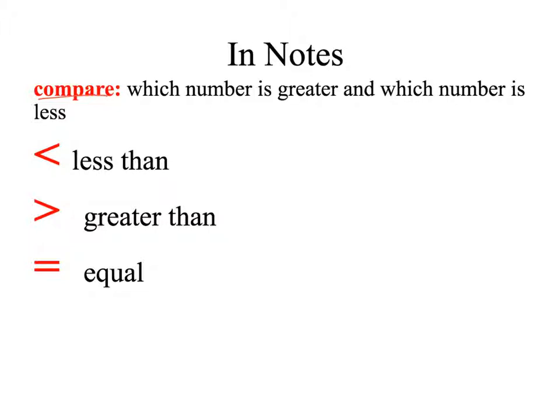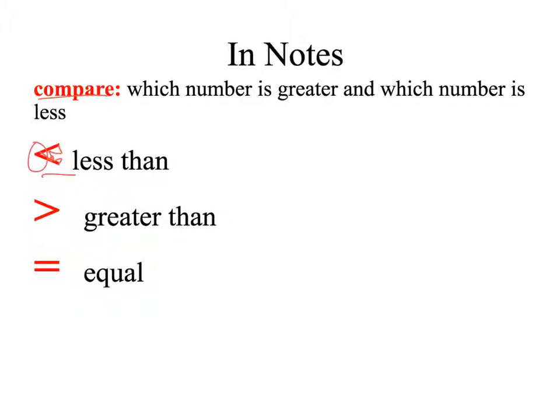There are three different symbols that we're going to use when we're comparing numbers. The first one is the less than sign. The less than sign, the small end is pointing to the smaller number. So we're saying this symbol means less than. Also, you've learned in the past that the big end, you can think of this as an alligator and it eats the bigger number. That's another way to think of it.